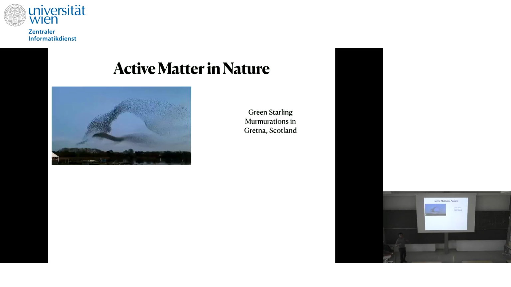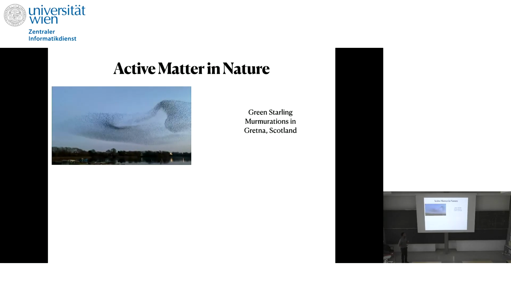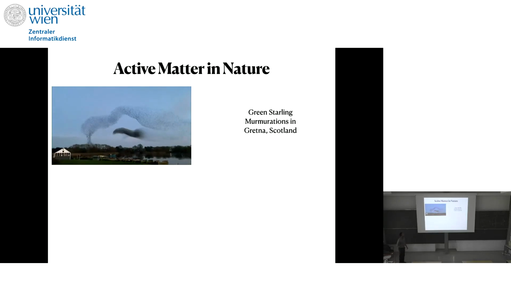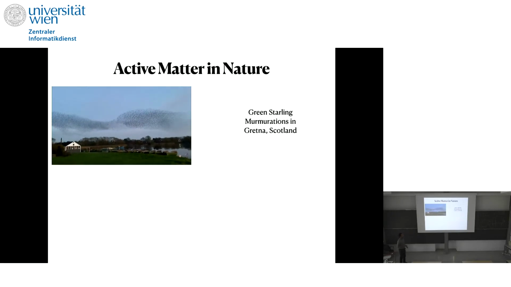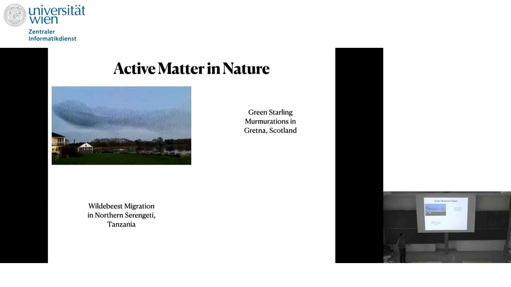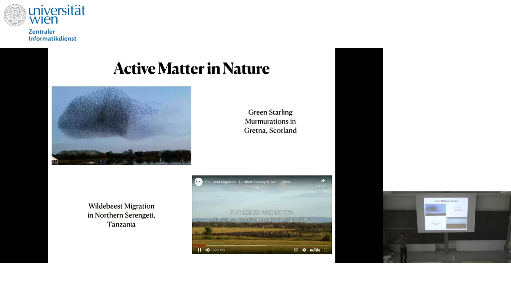So just a little bit of motivation. I know I probably don't need to motivate you all. You probably have seen this many times, but some examples that we see are, this is in Scotland, the starlings. You see all of this collective behavior. They're moving around. There's shocks and stuff going on. It's the quintessential idea of active matter. Another one is in Africa, the Serengeti. You see these wildebeest; they'll flock together.